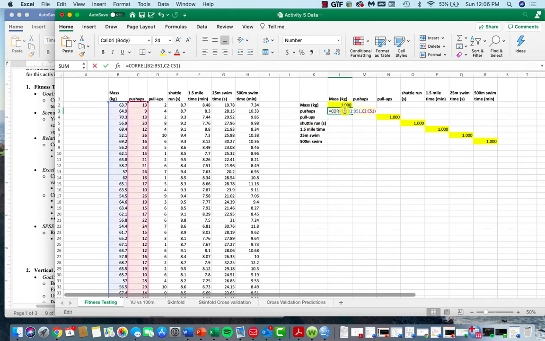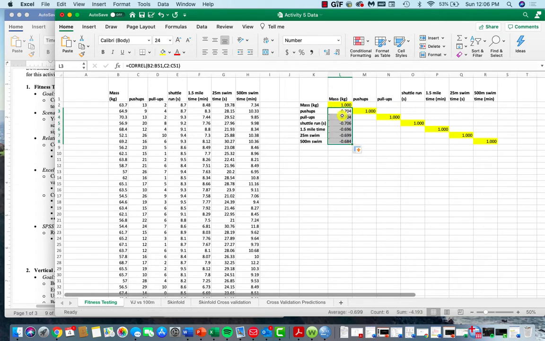If we double click this, we know that as we copy this downwards, our column reference will change, but the reference of mass should not change. So that's something to keep in mind.